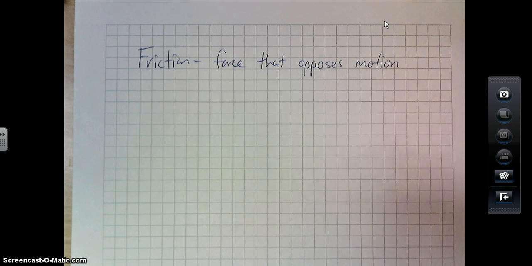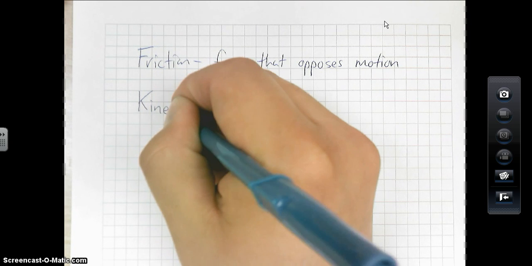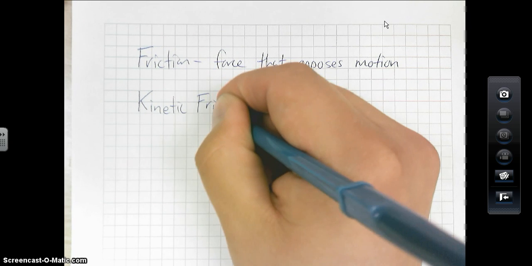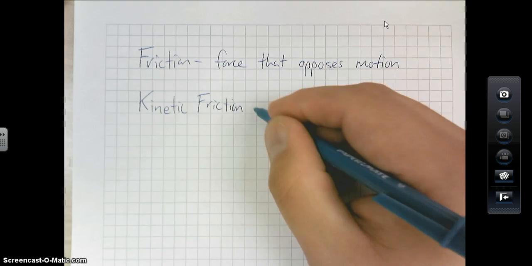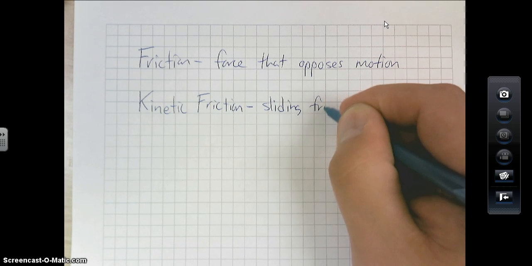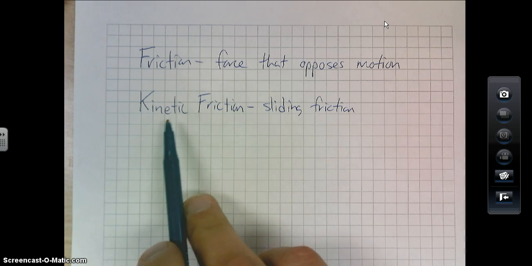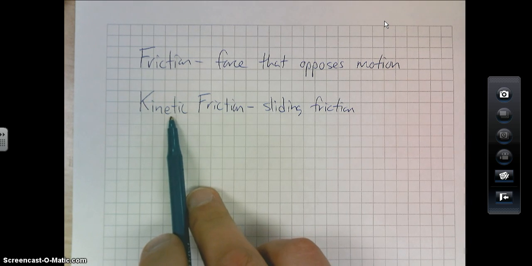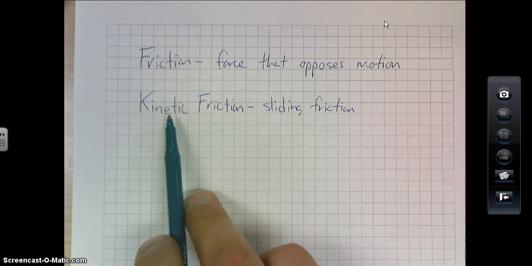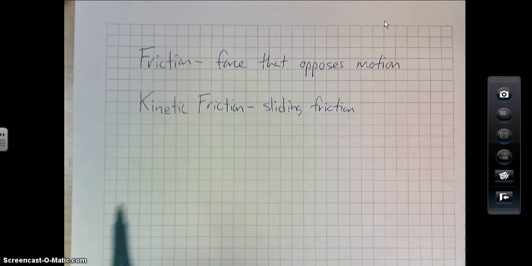The other thing we have to know is that there are really two types of friction that we're going to talk about in here. We've got something called kinetic friction. And I like to associate kinetic friction with things that are moving or sliding, because the object has to be in motion in order to have kinetic friction. The word kinetic meaning motion in general. We have our kinematic equations, things like that. It's always talking about objects that are moving. So you can consider kinetic friction to only be applicable when the object is sliding.